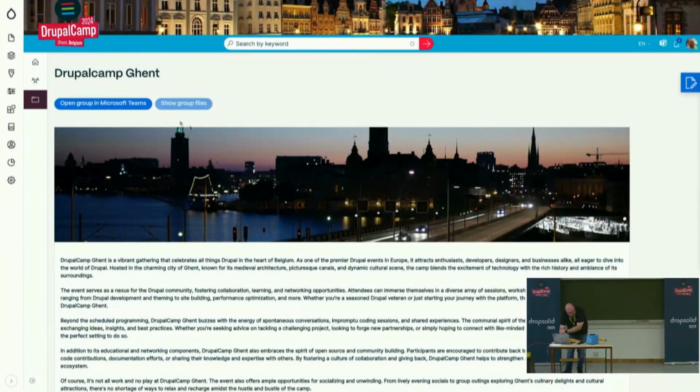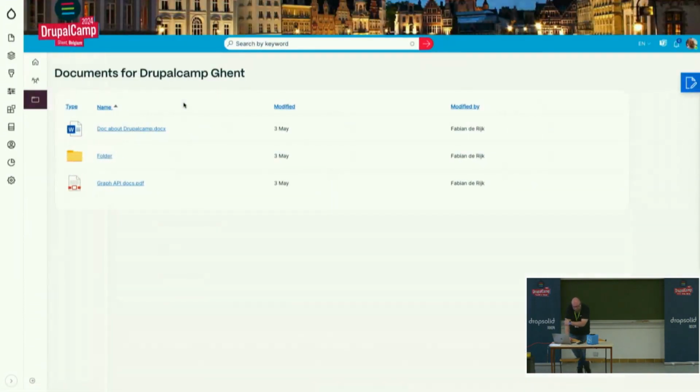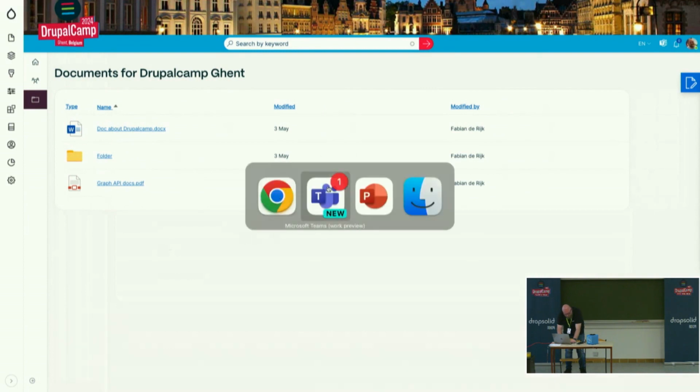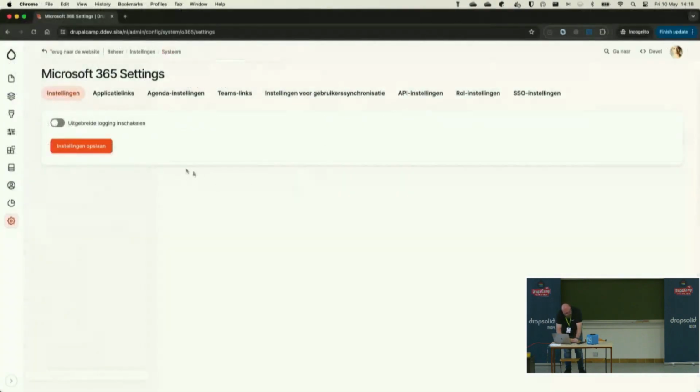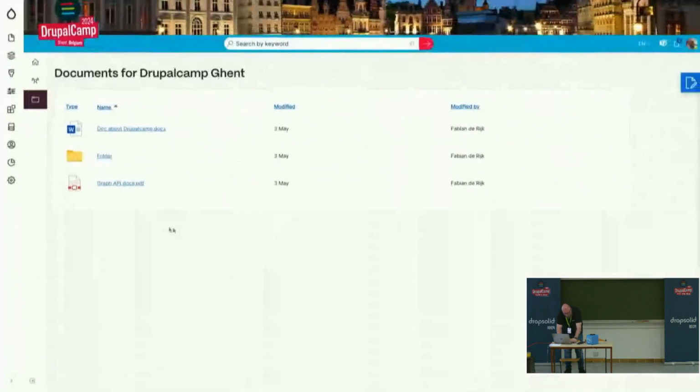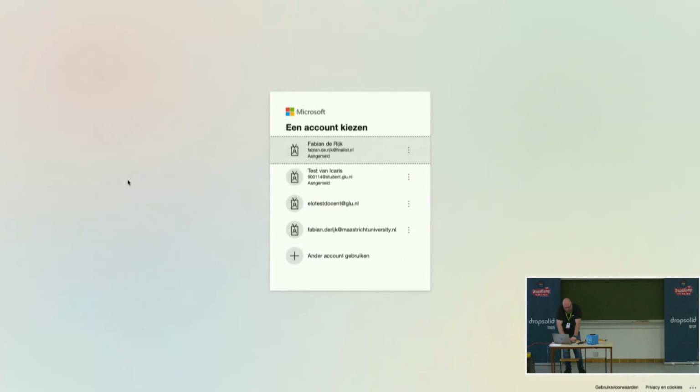But the nice thing is, show group files. When I do that, it loads all the files that are available in the Files tab in the team as well, in the channel. And if I want to, I can open the file directly.